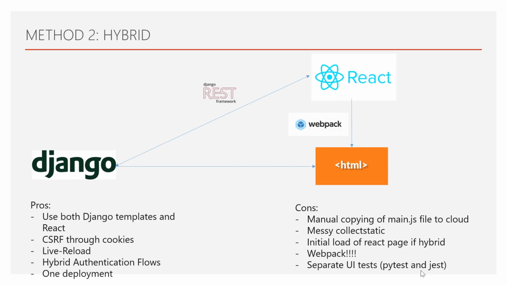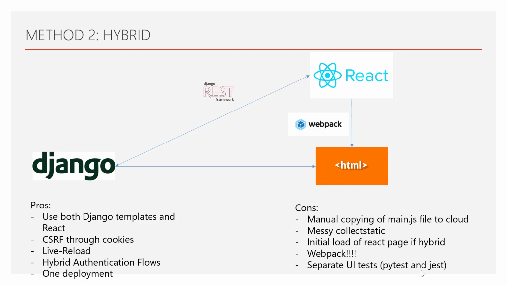But what I'm proposing is a hybrid approach where you still have your Django and your Django templates, but we inject React inside the Django templates. And so the advantage of doing this is that you can use both Django templates and React together. Meaning, for example, the landing page can be a Django page, the contact us page can be made from React, and maybe something dynamic. So you get to choose the best from both worlds.